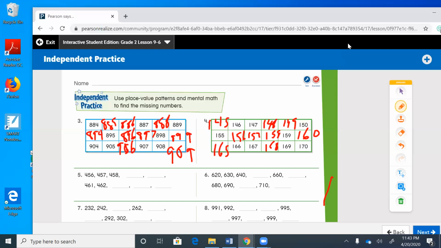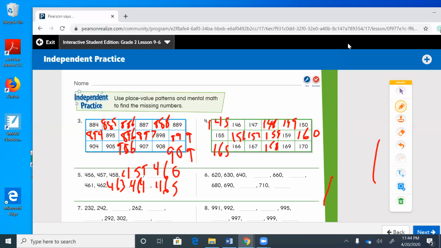456, I'm sorry, I'm messing up a lot. 456, 457, 458, 459, 460, 461, 462, 463, 464, 465. Simple. This is an easy lesson, and I think it's going to be great for you to get that extra practice. So, okay, I'm having trouble getting this to go down.